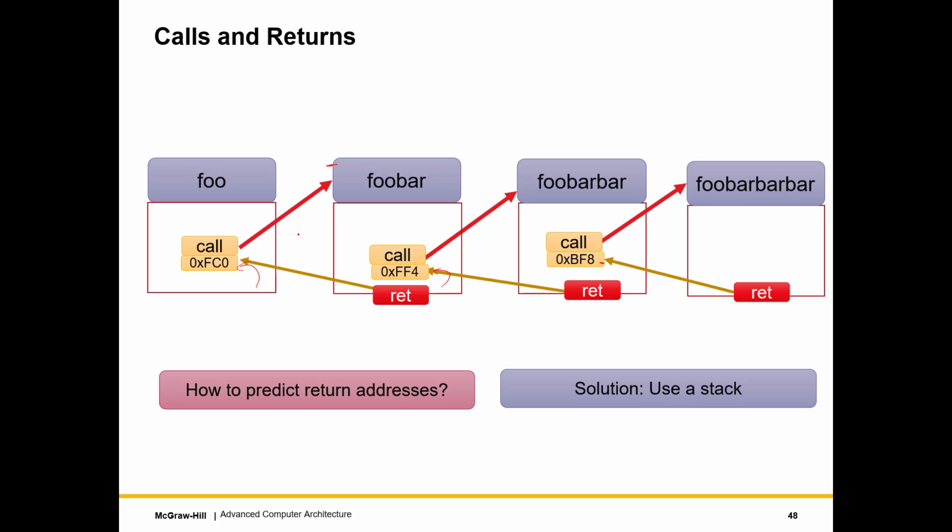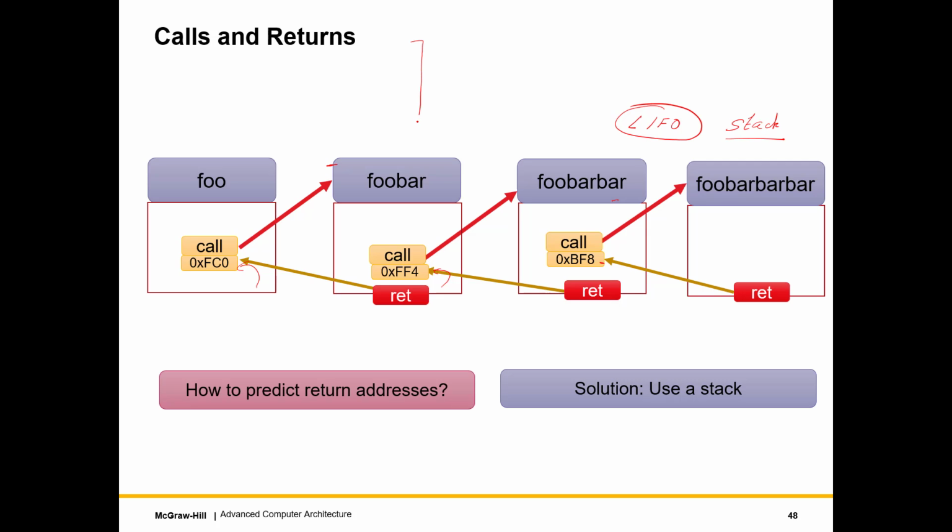So just take a look at this pattern. It is a last in, first out kind of pattern, in the sense that foo bar bar bar was last in, but it was first out. This was second last in and second last out. So anytime we see a last in, first out pattern, we use the stack data structure.